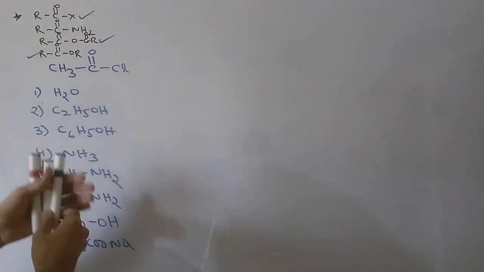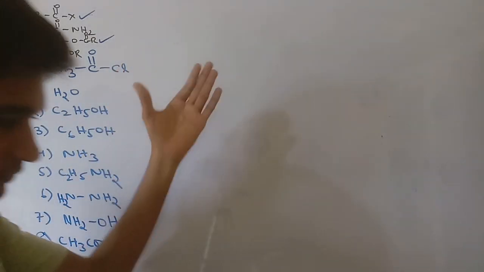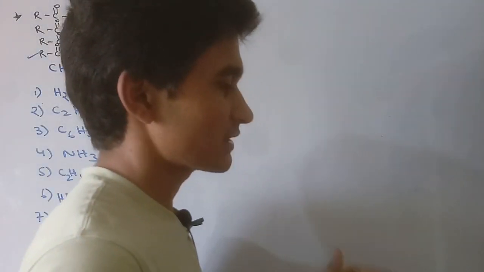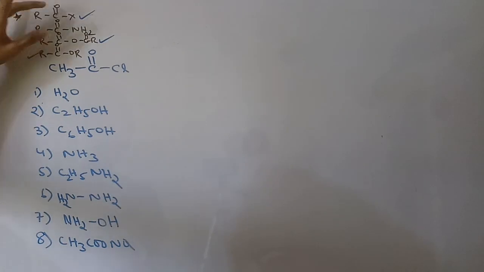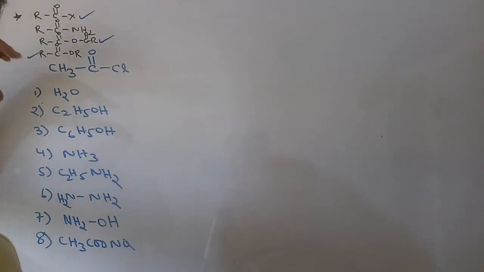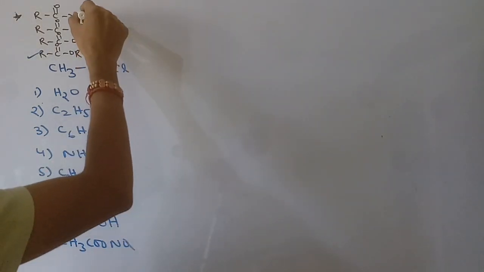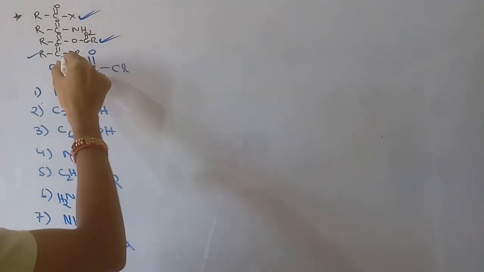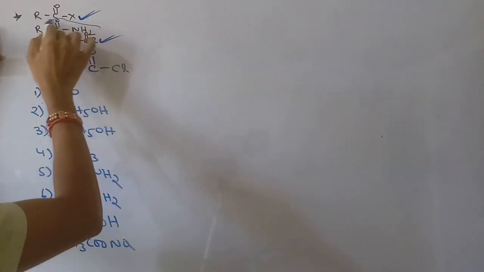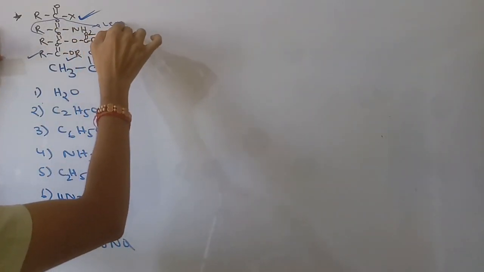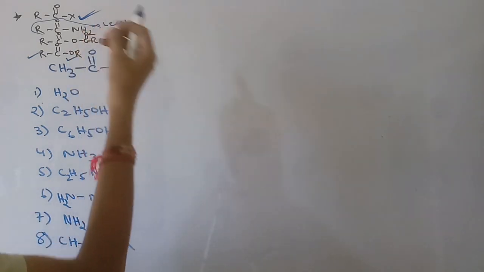First, I am telling you frequently that acid and acid derivatives means RC double bond OX: acid halide, amide, anhydride or ester. These are the 4 which come under acid and acid derivatives, and mainly you will find reactions of halide, anhydride and ester, because amide is least reactive towards SNA, because NH2 is a very bad leaving group. Okay, now coming to the question.